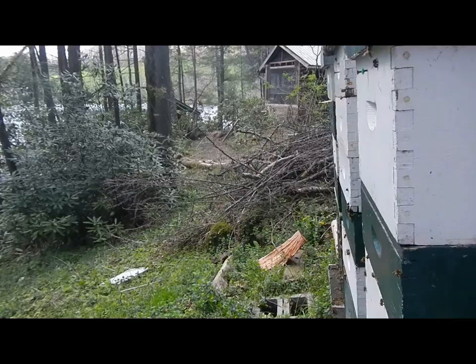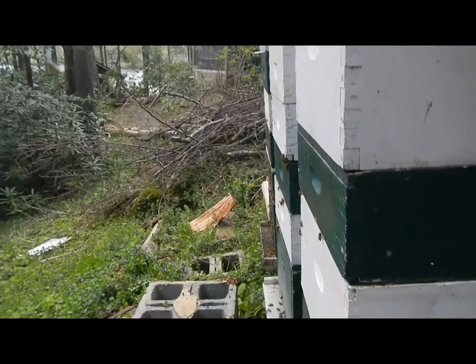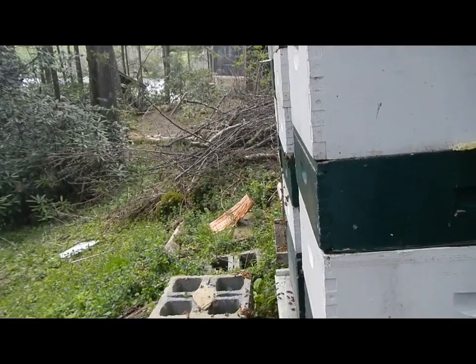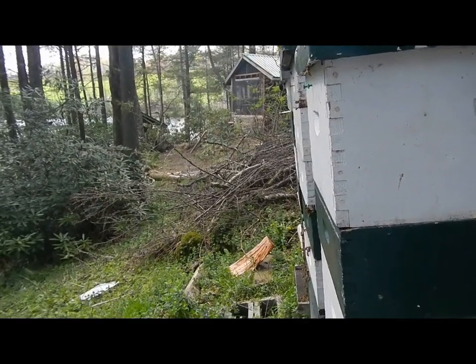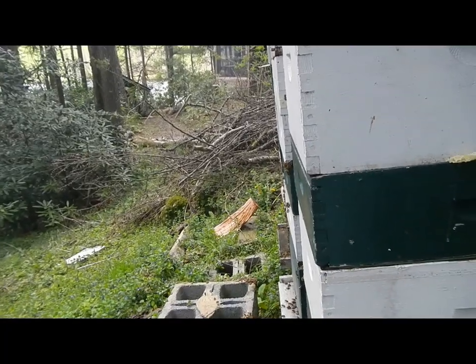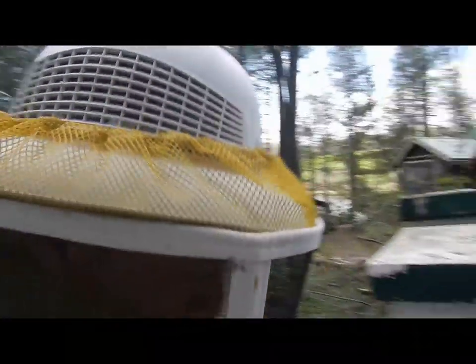This reaffirms why you don't work the front of the hive and why you work the back of the hive. They get upset when you get up front. So hopefully this is going to prevent what happened in town with the swarm by giving them room. Number one reason why they swarm is expansion. Number two reason is water or nutrients. Number three, they'll swarm because of heat. They get too hot. A lot of times you'll see all the bees gathering on the front. That doesn't necessarily mean a swarm's going to happen. Maybe it's just because they're hot and not getting enough ventilation. You can open up the lid and give them a little more breathing room.